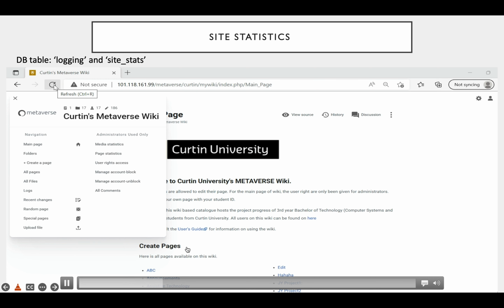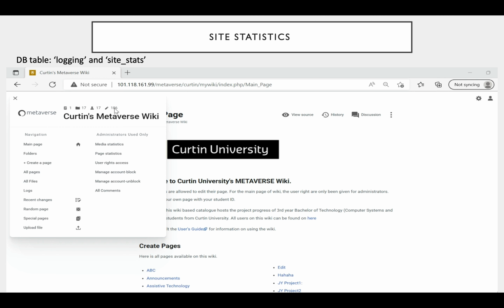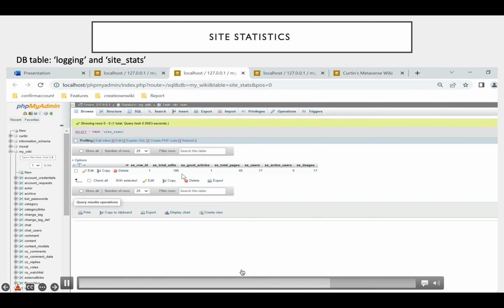And this one is the user interface. So you will see the site statistic, which is 417 files. You go to this one, you see the site statistic in the database. Yep, it's matched, right? And the user count is also 7.